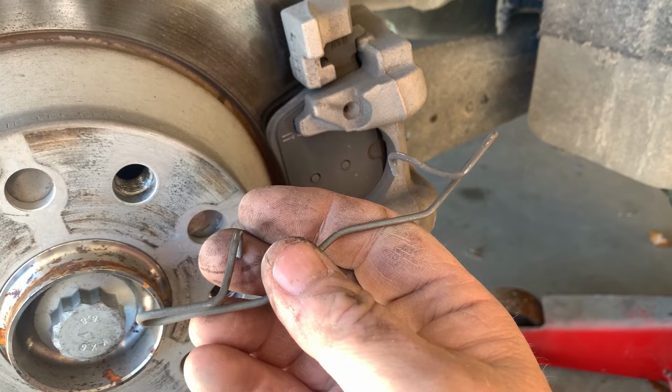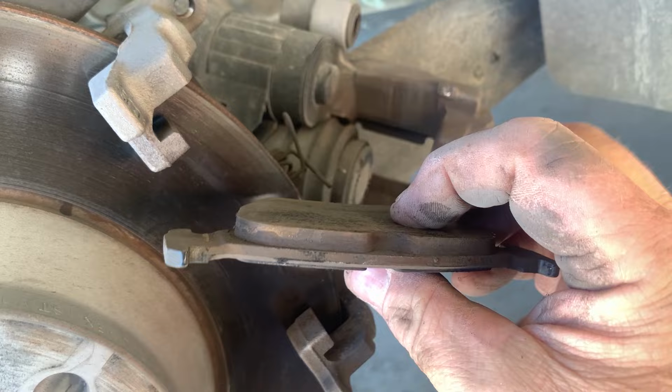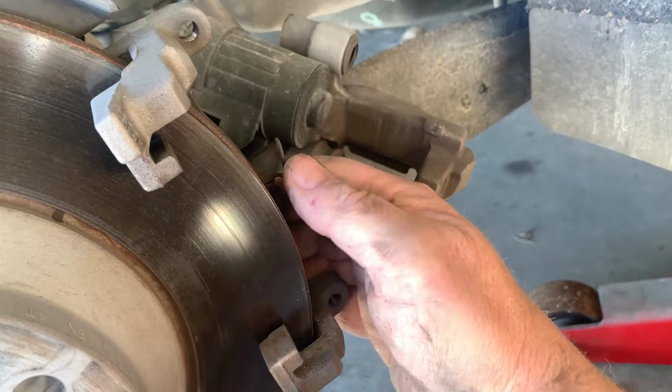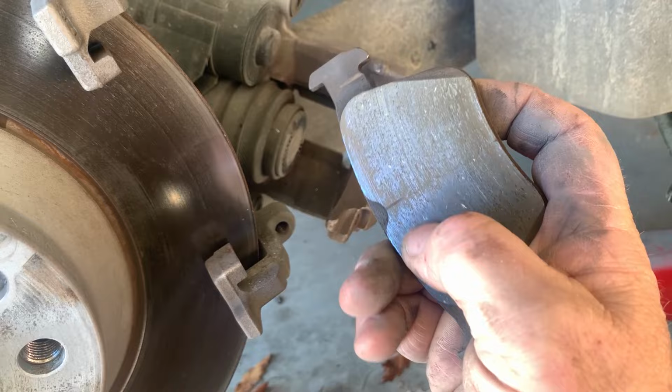Now just take the caliper off. It should slide off pretty easy. Boom, no problem. And the pads. Our pads on this side aren't too bad. The other pads on the other side went right down to the brake disc and wiped the brake disc. So these are pretty good. We'll actually put new pads on, but we won't have to change out the disc. So you can see it's not quite to the edge, but it's right there. I would say we got our money out of these.